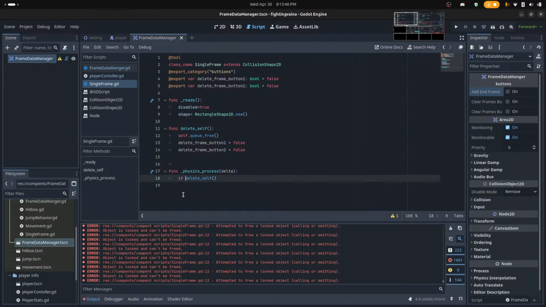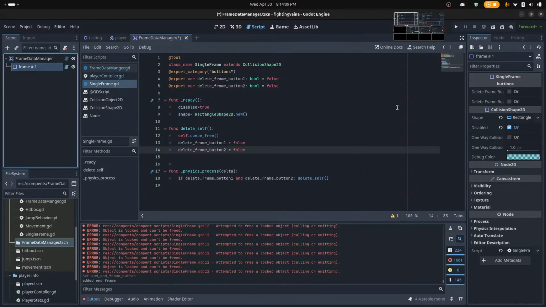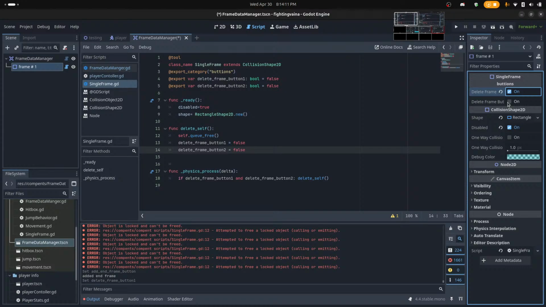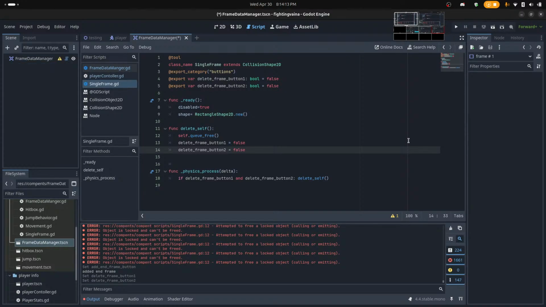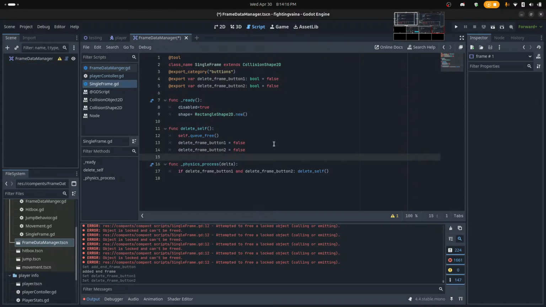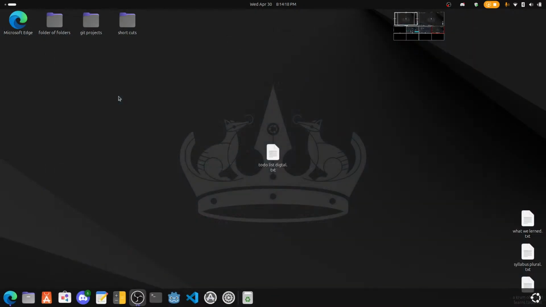If this, and two colon, and readability. So add frame, go here, delete one, make sure to delete. Yep, there's confirmation deletion. Yep, so we've got a way to delete stuff.